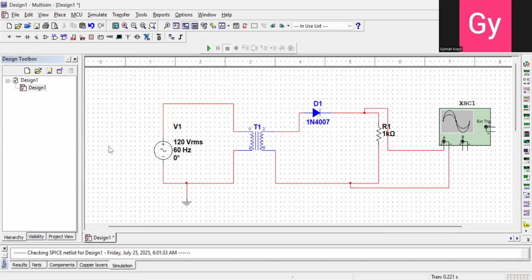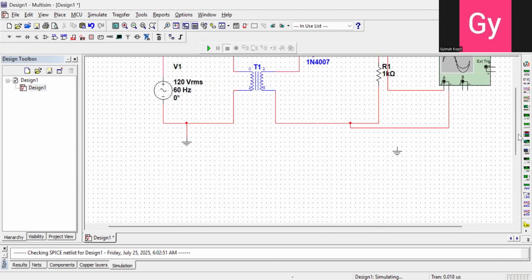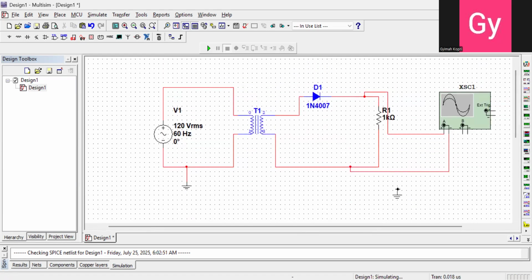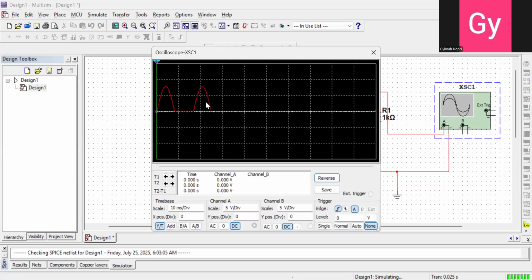We know how the input looks like. Now, when we bring in a diode, how does it change the output for us? Let's bring some ground over there and see. So when I simulate, you see the way the waveform has become. I told you that with half wave, you'll be able to harvest only one portion of it, but the other side will be chopped off. In technicality, there's a reason to that, but you are not doing up to that portion. You just have to know that for half wave, this is the way the waveform will look like.